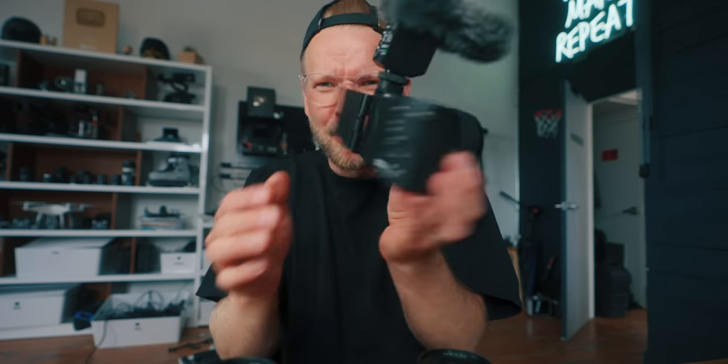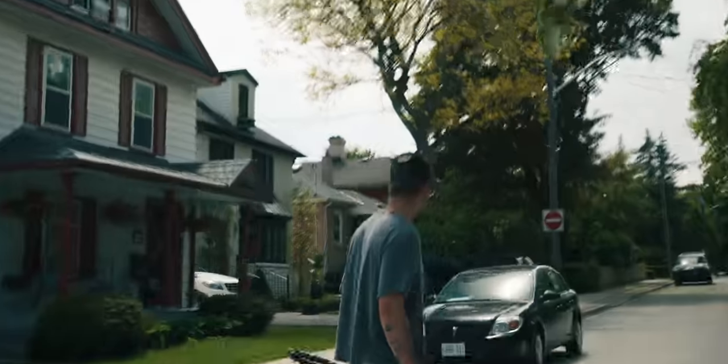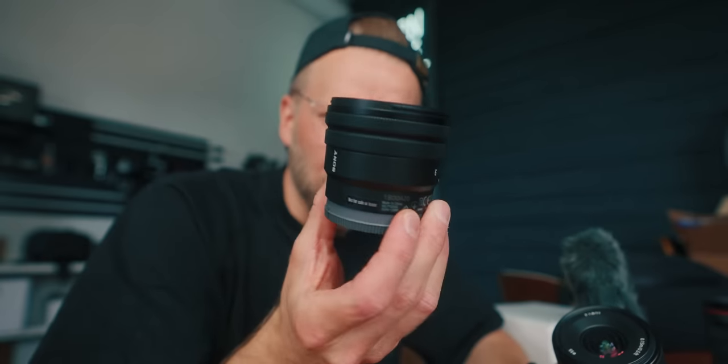I very much enjoyed filming with this — this thing is so small and nimble. If you could feel how lightweight this setup is, it's actually crazy. I think this is pretty great news for all you ZV-E10 users, or if you've been looking to get one — now is the time. I definitely recommend all three of these lenses. It's a really nice range to have: the really wide 11mm, the 15mm which is kind of like a 35mm in full-frame land, and then this tiny little ultra-wide zoom. The zoom would be by far my most used lens on the ZV-E10.